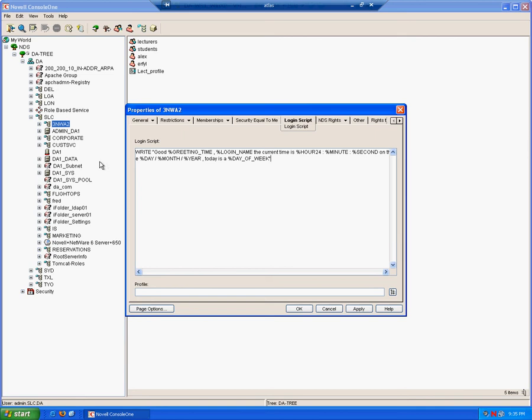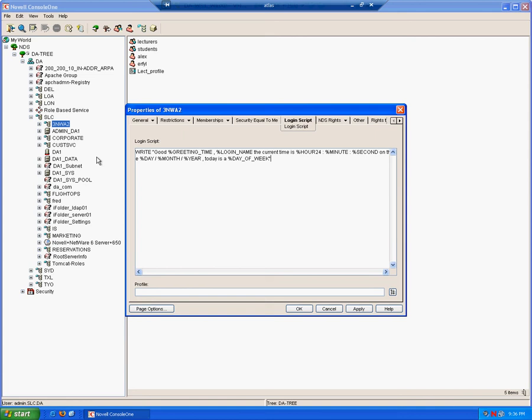Within this message, we've used a few variables that will be substituted for the appropriate information when this script is executed. For example, greeting time will be substituted with the appropriate greeting for the time of day. Login name will be substituted with the login name of the particular user who's executing this login script. The hour 24 will be substituted by the hour in 24-hour clock.